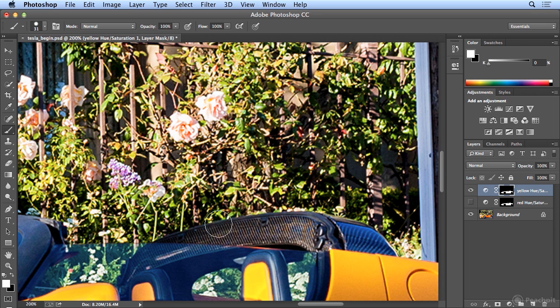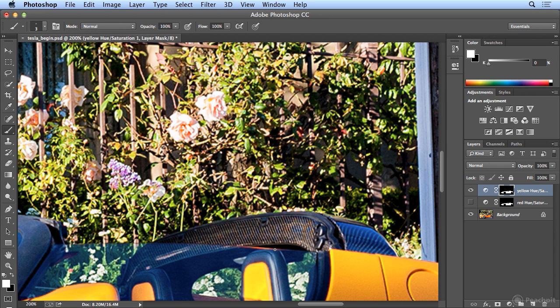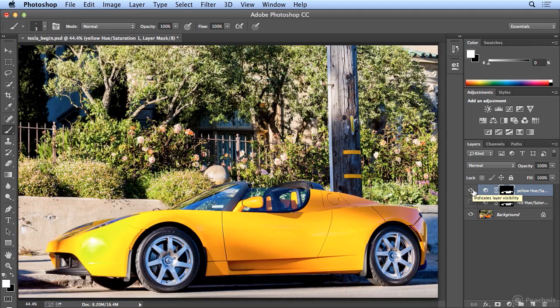And white reveals. I want to reveal more of the yellow. I'll do a very tiny brush, anywhere from 1 to 3 pixels. So I might need to zoom in a lot. 3 works, I think. Click once, shift click. And actually the yellow's working, it's just not strong enough to cover up that area. If I hide it here and turn on the red, it's part of the mask. There's a subtle change there. But the reflection is the reflection. It may be picking up something else outside, so I'm going to let it go. And I'm very happy with the overall result.